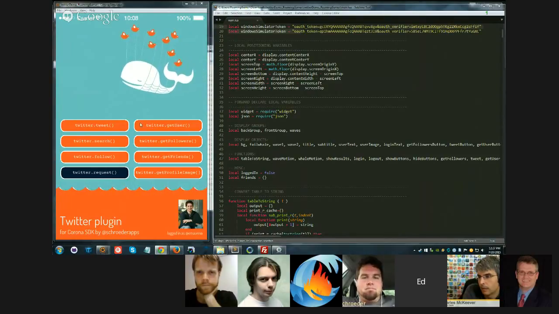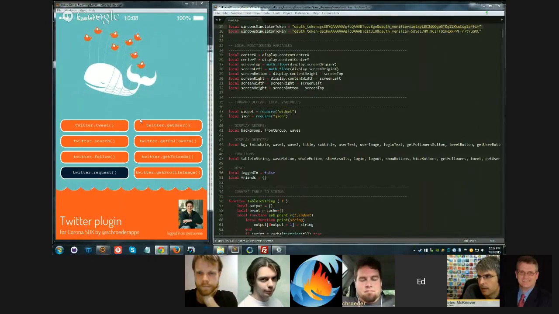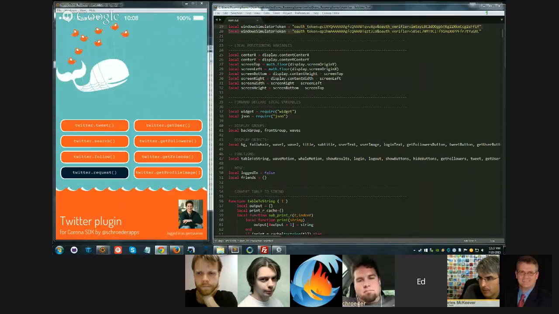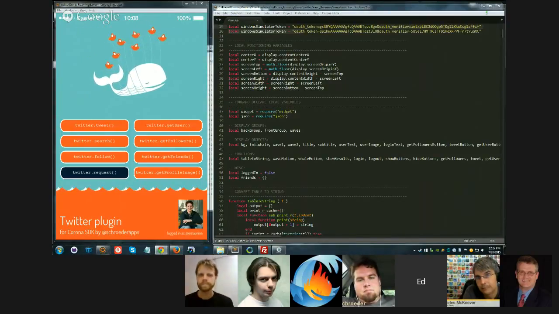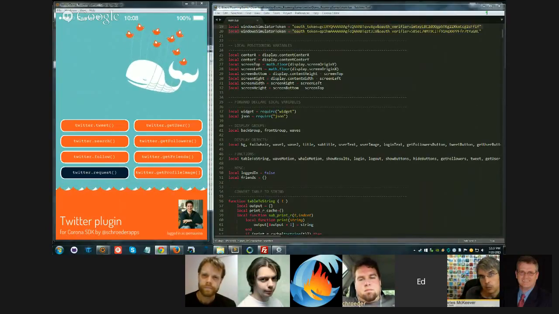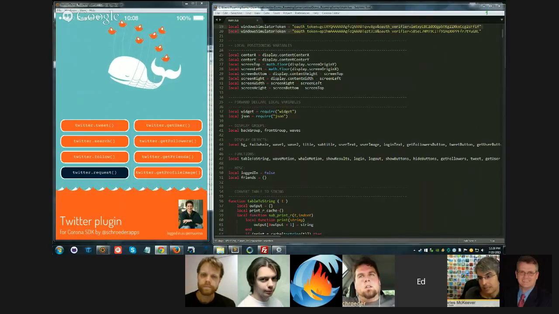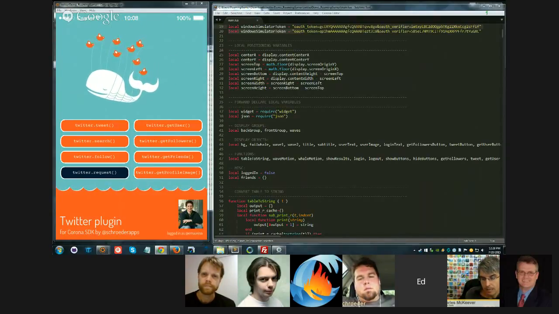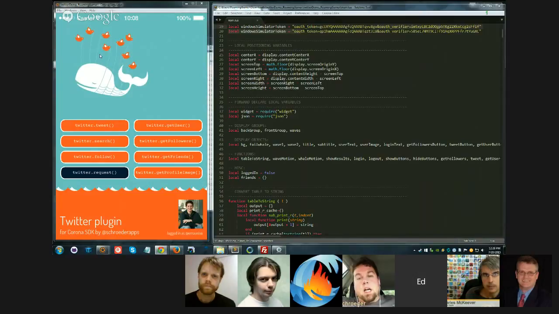So I have a question. You're putting in the OAuth token. You're the app developer, and you're going to include this in your application. So is the image that we're going to see there you, the developer, or is that going to be whoever the user is?